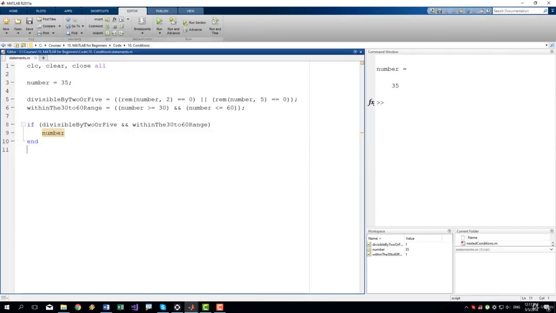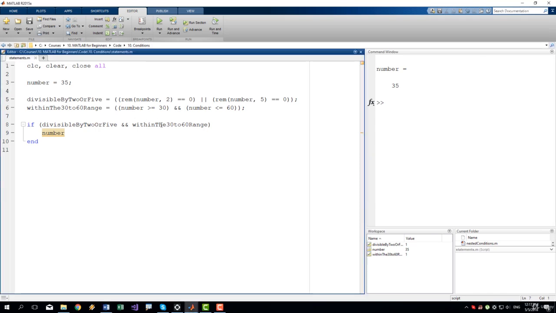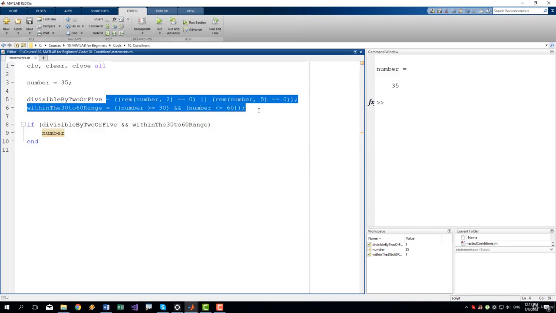It is very important to note that if you are extracting your conditions into variables, just as we did now, these variables must be immediately before your if statement, and there must be no other code in between here. No other code that can change the output of these conditions. Because if you have these conditions extracted somewhere in the beginning of your code and later your number changes somehow, you already have the results of these conditions saved and they will not be updated. The if statement will be looking at the results that the extracted conditions have. It won't care if later something changed.